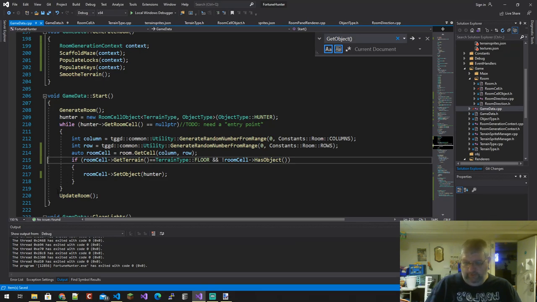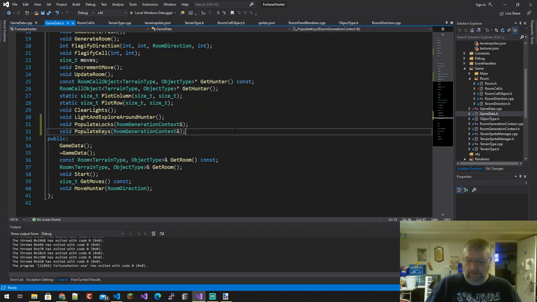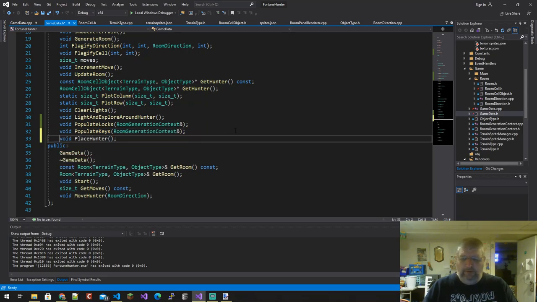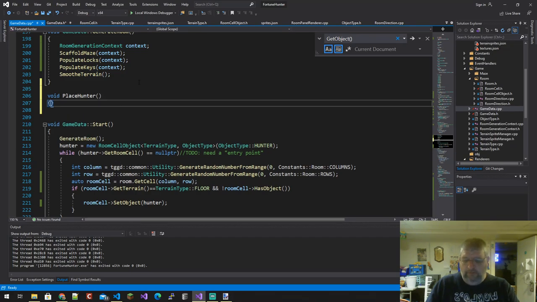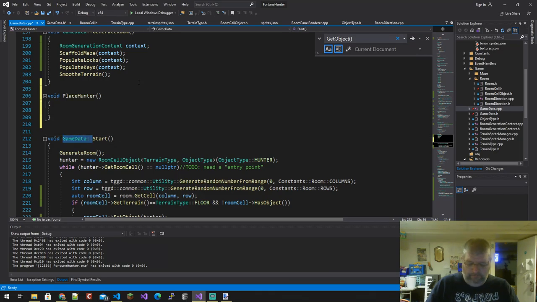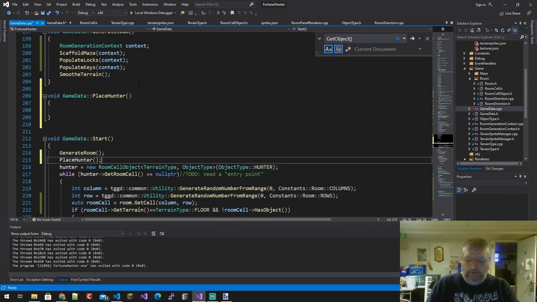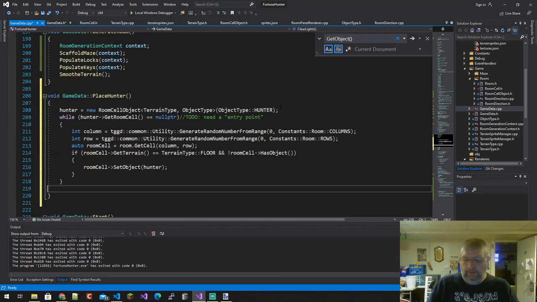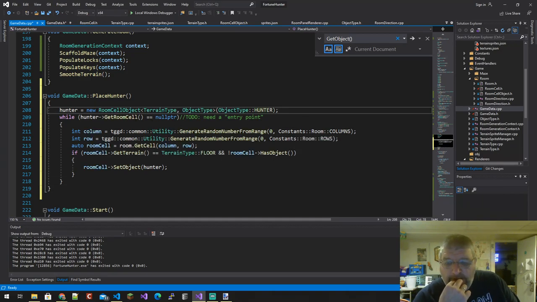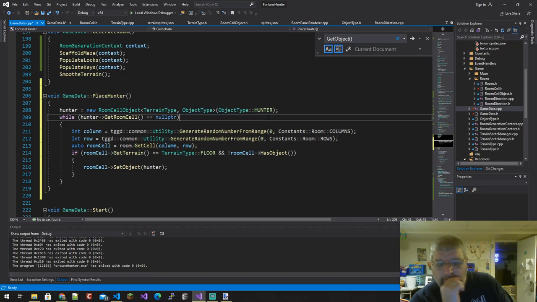So, generate room, place hunter. Void place hunter. Place hunter. Right. Actually, no. I do not. He just randomly pops in someplace. How did he get there? What difference does it make how he got there? He's there. Deal with that.